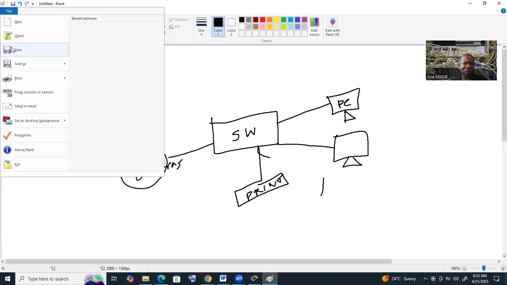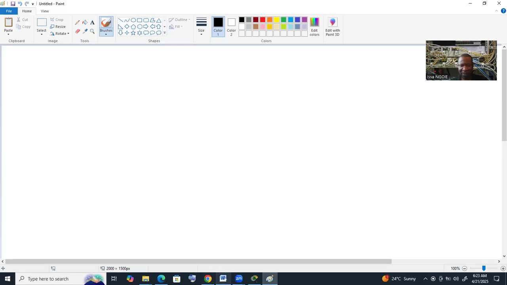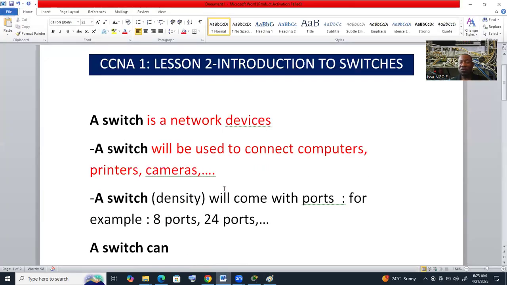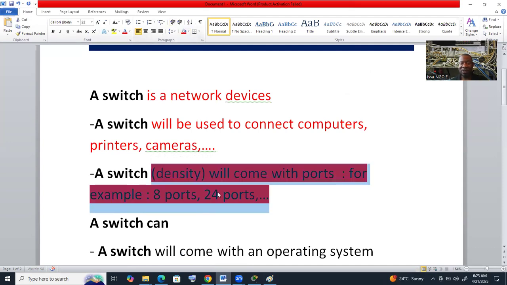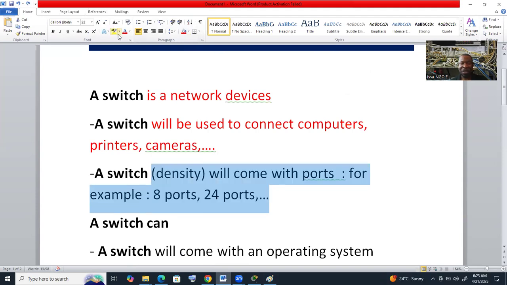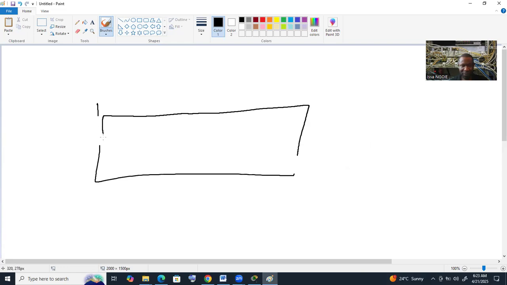You need also to understand that a switch will come with ports. You have that box here, and that box will come with ports. Those are the ports.